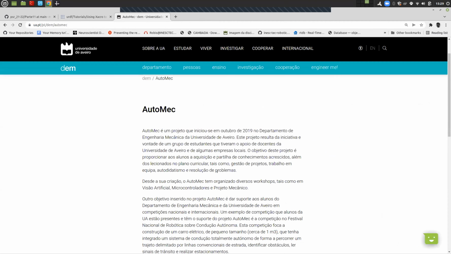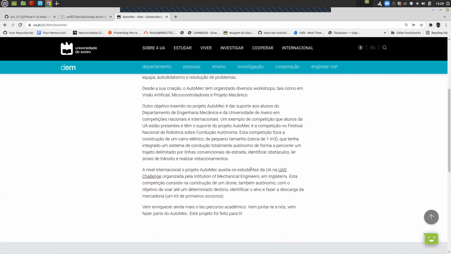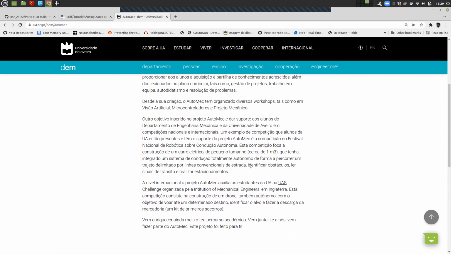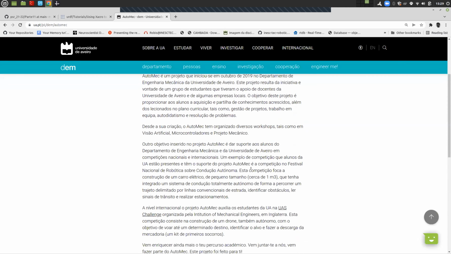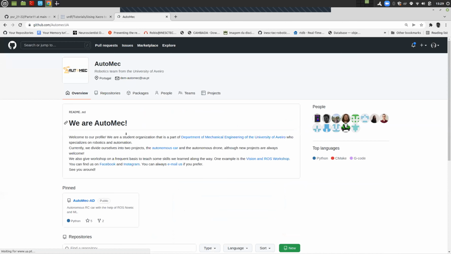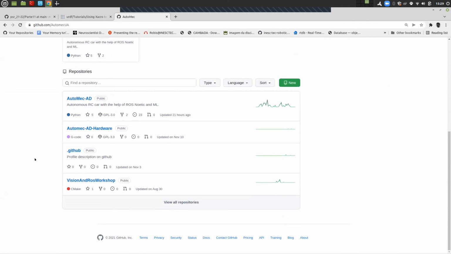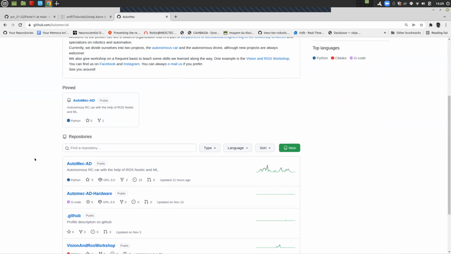They work on, I think, two projects, one with flying drones, and another with an autonomous driving vehicle, a car, okay? And the interesting part is that they do this to go to a competition. Where is the link? No link here. Facebook, GitHub, yeah, here you go. All right, so if you want to take a look, there is a lot of stuff here, okay? And you speak to Manel.